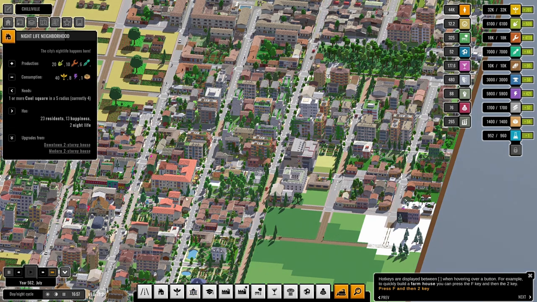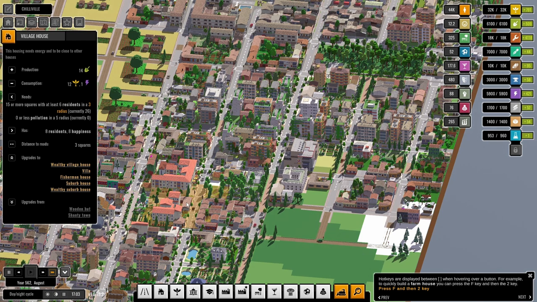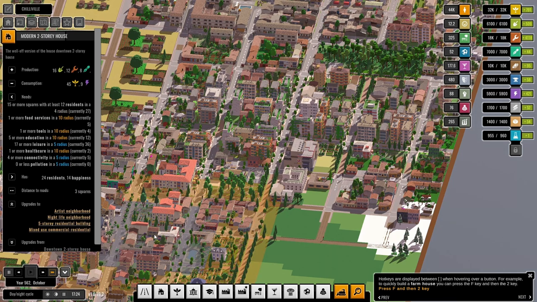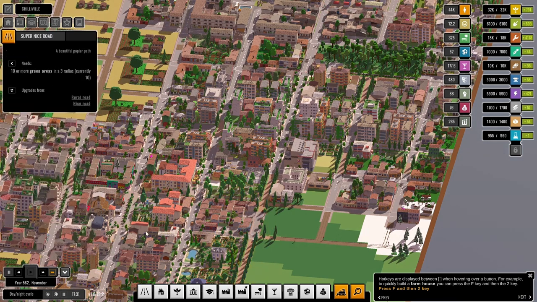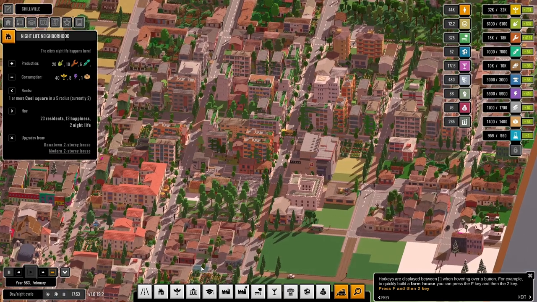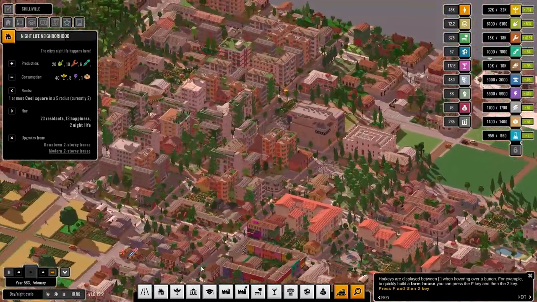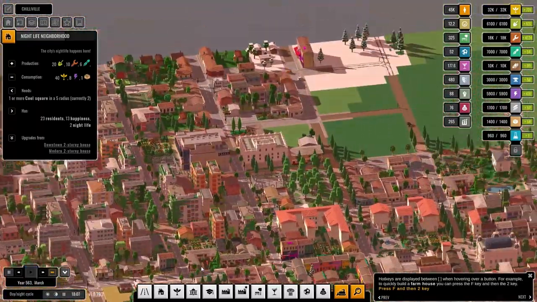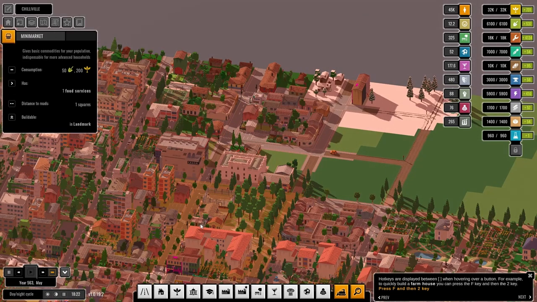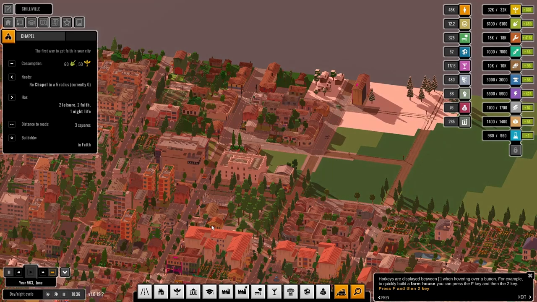Nightlife neighborhood. Village house, wealthy village house. What's that? Modern two-story. And this nightlife neighborhood? No. What's that? Is that a mini market? Chapel.